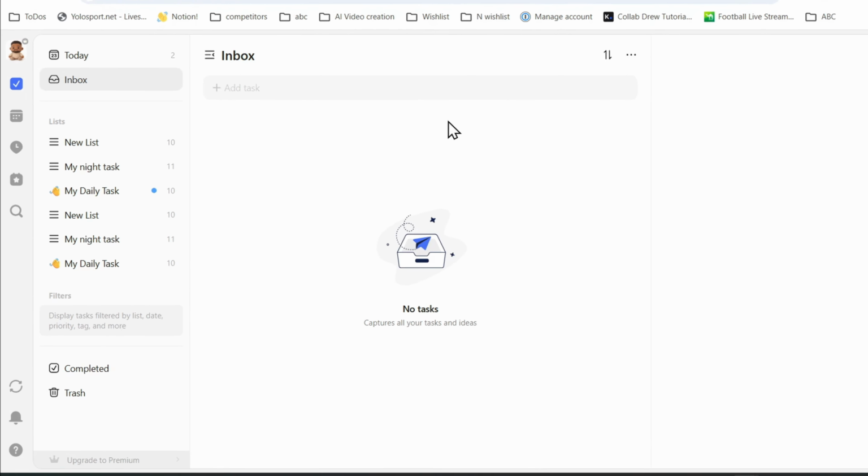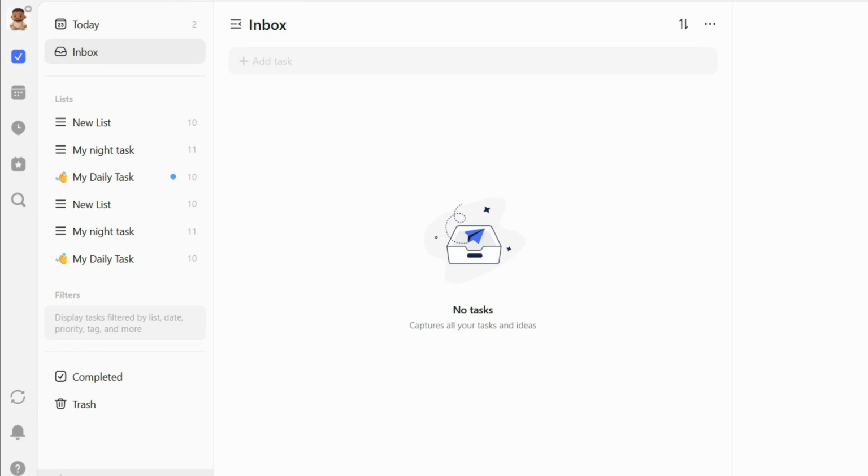In this video, I'm going to show you how to customize your sidebar on TickTick. Now, the sidebar you have right here has a bunch of different features that you can enable and disable, as well as on this left sidebar where you have these different options, you can choose what you want to see and not see. So let me show you how you can find them so you can easily customize them.